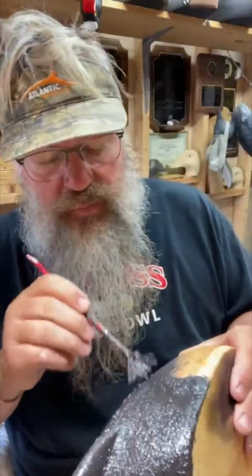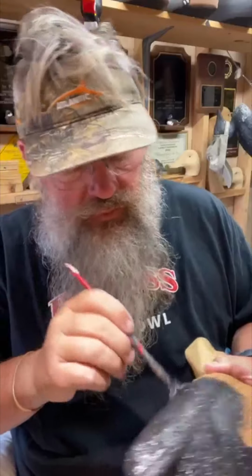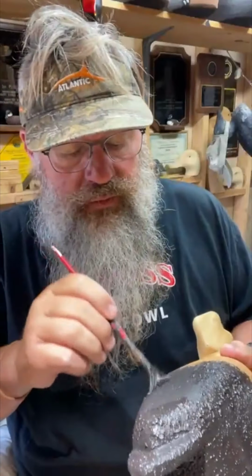Again, the very unsexy part of decoy making, painting. Put in the time here so we can rock and roll.